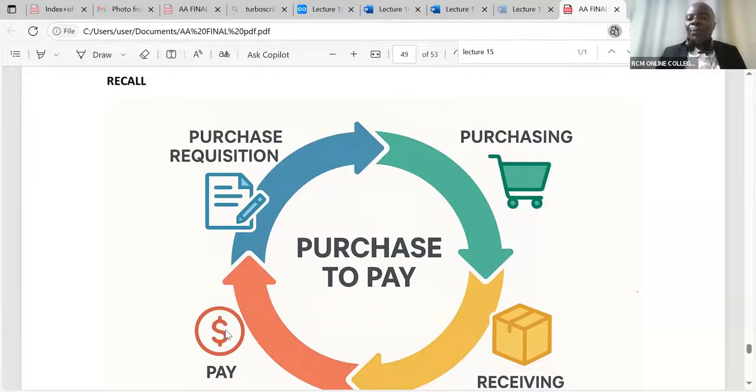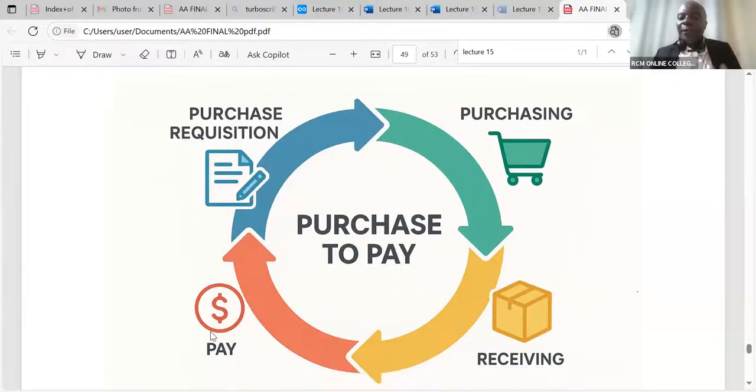Underneath the check, we expect support documents. Purchase requisition has to be there. The purchase order has to be there. The goods received note has to be there. And then as he prepares his payment voucher, he should be able to explain to the signatories what is happening. So it means that those other documents must really be matched.